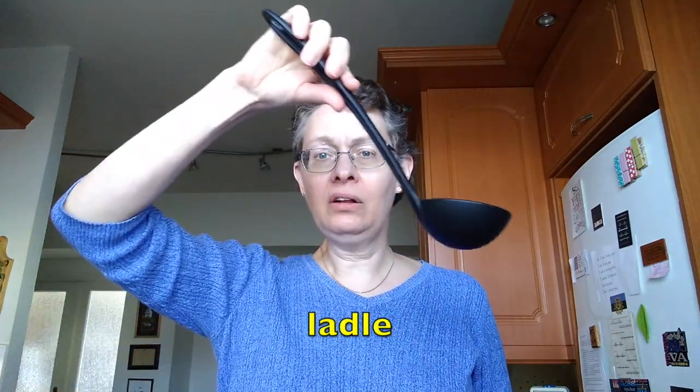This thing, when you start serving stuff, this is called a ladle, and again, it's the same noun and verb, L-A-D-L-E, and I've got a little baby one too. So if you have a lot, you can ladle with this, and if you have a little, you can ladle with that.